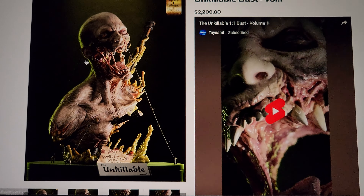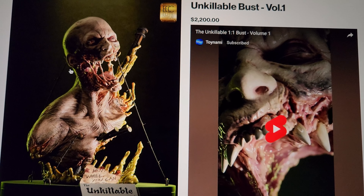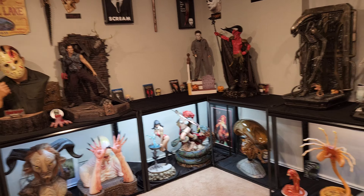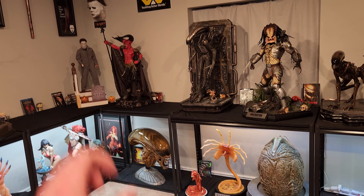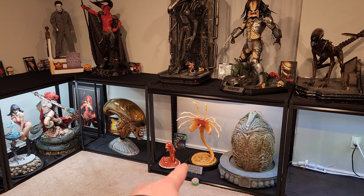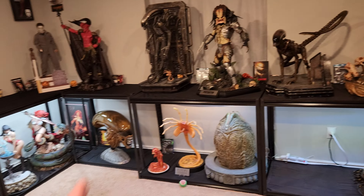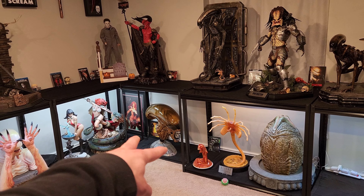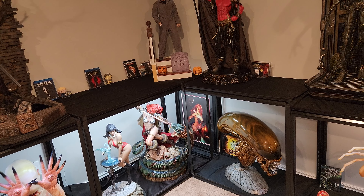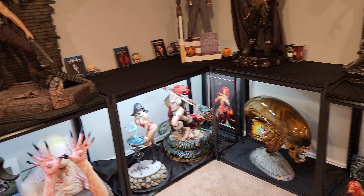Yeah, it's a pricey bust — $2,200 plus $300 shipping, about $2,500. The question is: should I get this? Analyzing my horror collection, I could take a little bit of the AvP wall space. I don't truly have to make it all AvP — if I put that bust back and free up that entire shelf, I could throw the ECC Unkillable right there and keep Lord of Darkness there too. That would actually fit.